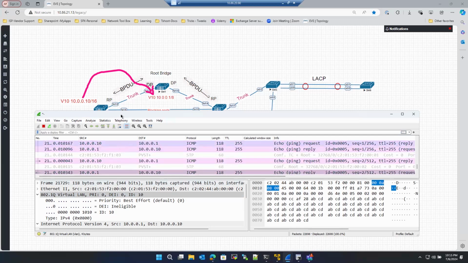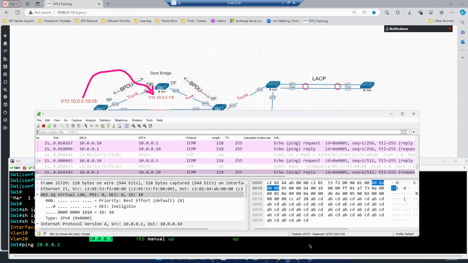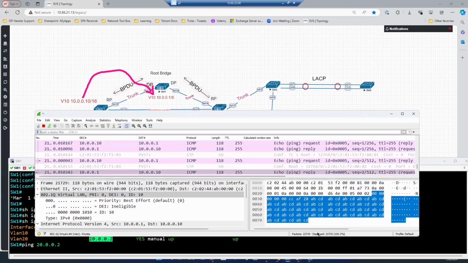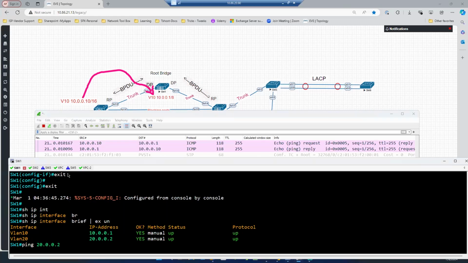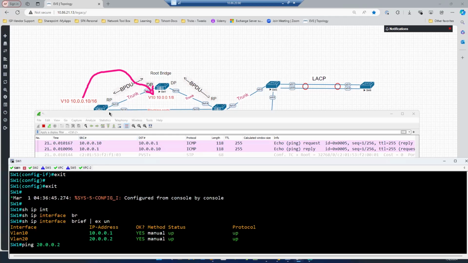Let me try to generate traffic from 10.0.0.10 to the 20 network in switch 1, 20.0.0.2. The packet capture is running, fine. The VPC is over here, 10.0.0.10. We'll do a traffic capture from the switch.